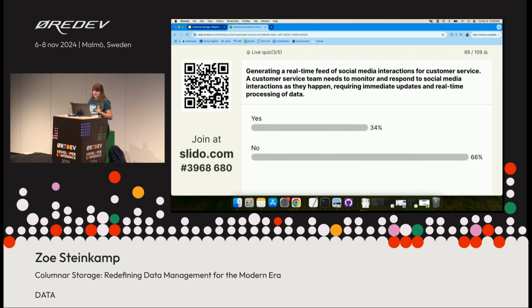Yes, it's definitely a no. I think it's funny that the yes bar is actually still taking up most of the screen, but it's definitely a no. The reason for this is that real-time, immediate updates. That's the big one. Those are the big words to keep in mind here: immediate updates. The updating of these social media posts is not going to be great for your analytical workload. Now, some might argue that you would use two DBs for this. You might do some analytics afterwards on something like an OLAP database, but in general, no. If it needs to be immediate updates and real-time processing like that, it's not going to be the best.